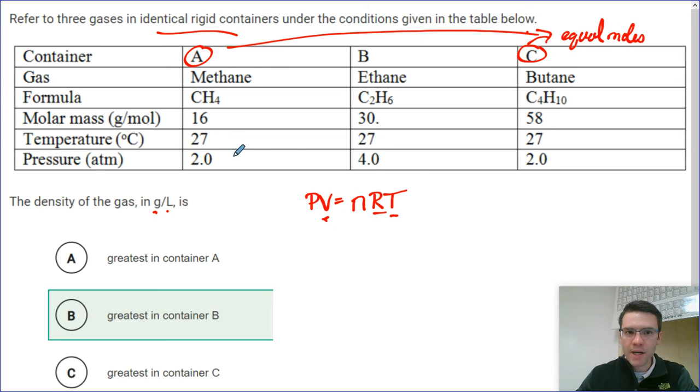What happens to B? The pressure is bigger. Pressure is times 2. We double our pressure. Well, if you double your pressure and everything else is the same, the number of moles must also double. So this has 2 times the moles for ethane. That means I'm going to have twice as many molecules at this mass in this container. Well, 30 times 2 would give me 60 grams in this container, or 2 moles of gas. And in the same container here, for a pressure of 2 atmospheres, I'd only get 1 mole of gas, and that'd be 58 grams for that whole volume. And so I get 58 grams for the number of liters here and 60 grams for the number of liters here to get double the pressure. And that makes B have the greatest density, which would be B.